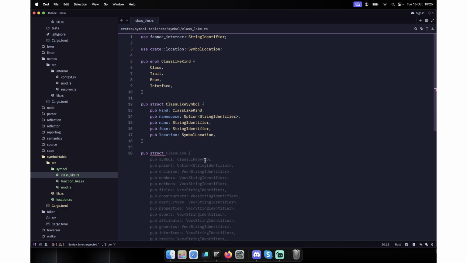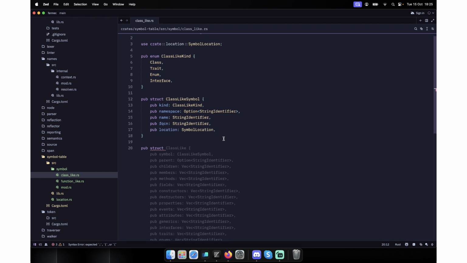And reflections for traits should have information about all the types that use that specific trait. So yeah, I think we're gonna actually split reflections from the symbol table, keep this symbol table small, and just have information like this, names.